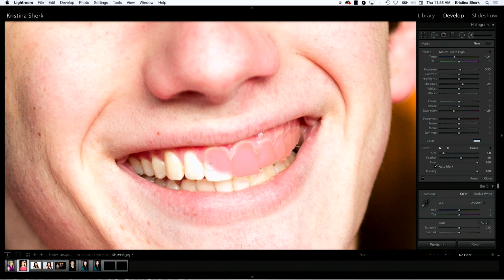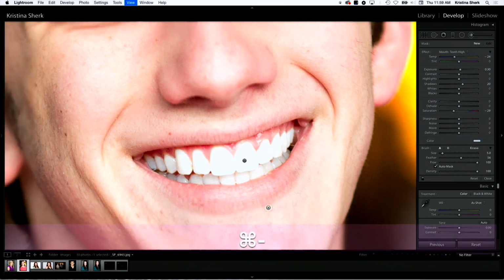All right, we're going to move on to this area over here and keep going with the teeth, always trying to keep that plus mark over only the areas of the teeth and not the areas of the gums. Alrighty, all set and done. Let's go ahead and okay that. And wow, those are some bright chompers.